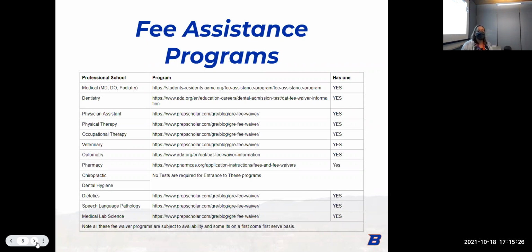For example, I can give you medicine. They have a fee assistance program. Before you register for the MCAT, you should do this. You get 20 free schools for medical schools for MD. The DO branch also does a fee assistance program, so you can apply for that as well. The fee assistance program gets you a reduced cost on your MCAT. So instead of it being $325, it's $165. That's a huge difference, right?